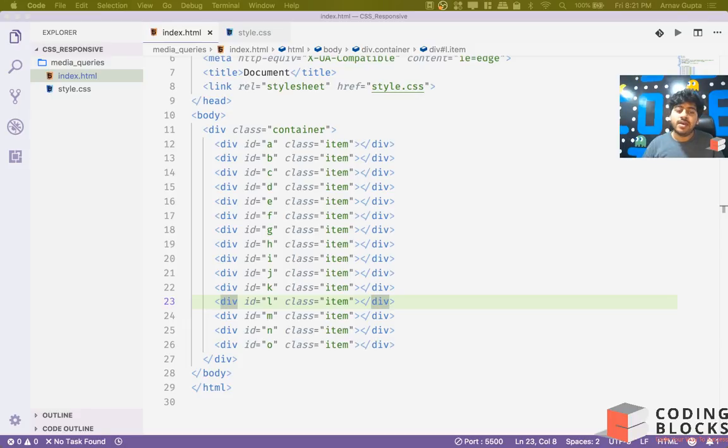Either you lay down one row, then the second row, then the third row, or one column, then the second column and the third. Justify changes how the items inside one row are aligned, and align changes how the rows themselves are aligned in the entire box.